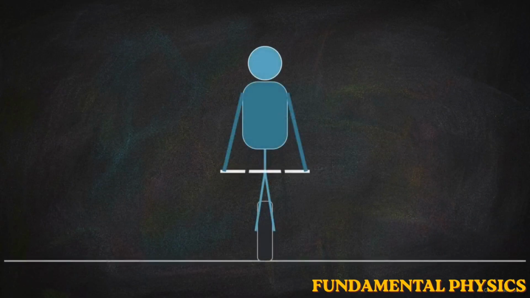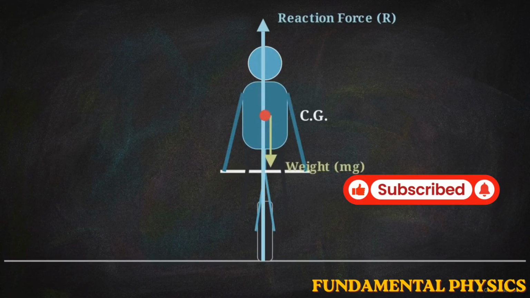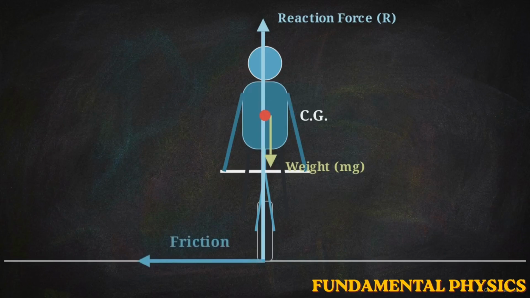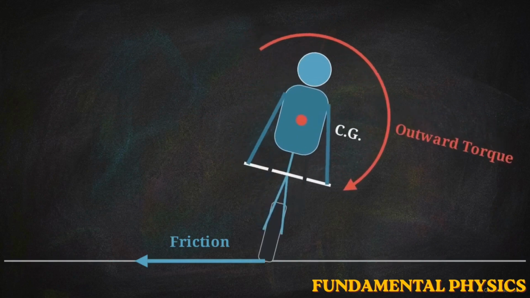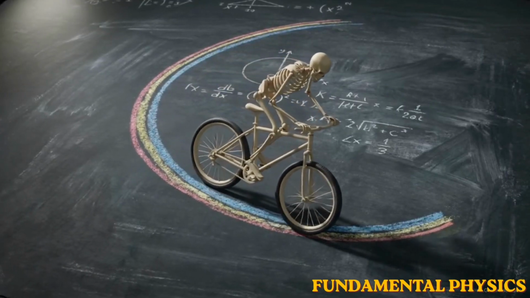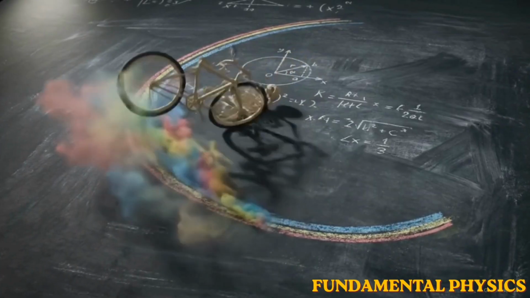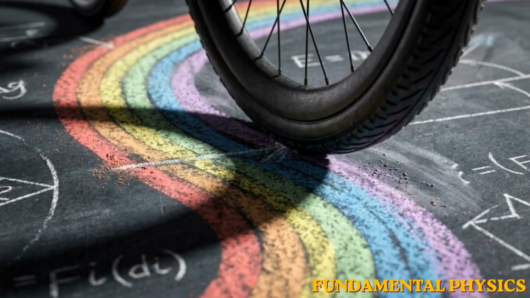Look at the forces. With the rider vertical, ground reaction pushes straight up through the center of gravity, while tire friction pulls inward at the base. These misaligned forces create an unbalanced outward torque, twisting the rider away from the curve. This torque sweeps the bicycle outward from underneath the rider, leading to an immediate loss of control and a wipeout. Surviving a high-speed curve depends on neutralizing that outward torque before it overcomes the bike's stability.